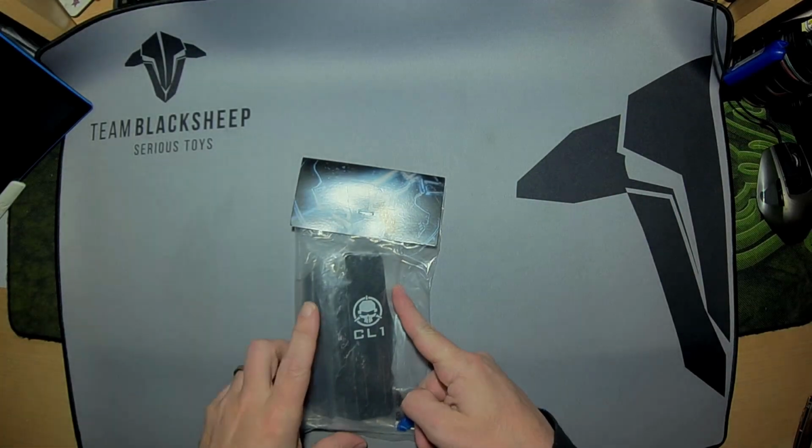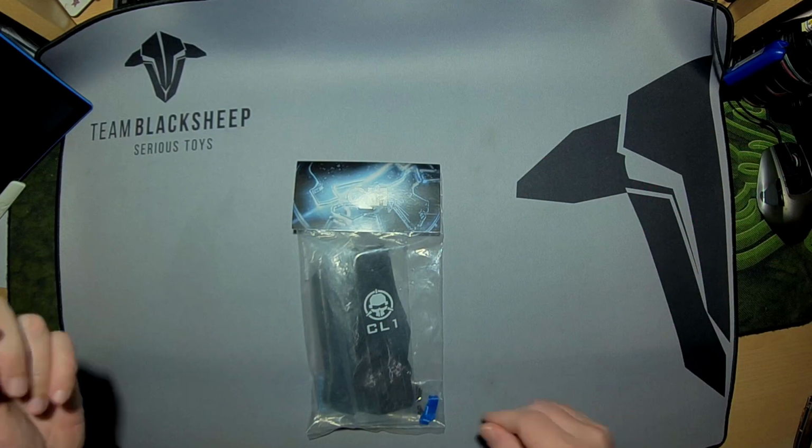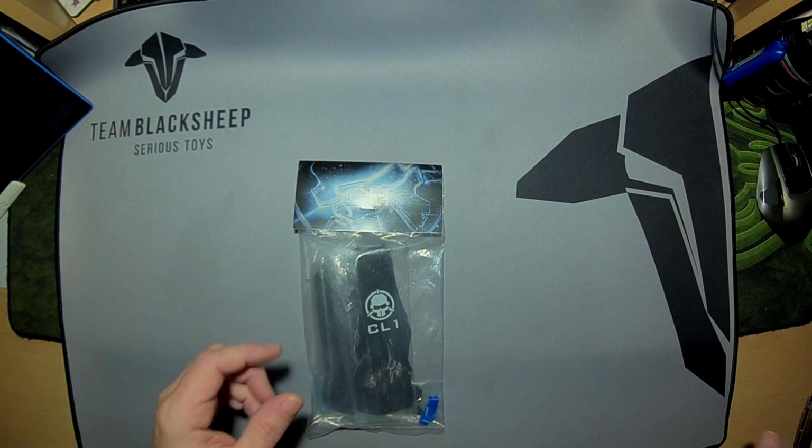Hey, welcome. Rotor Riot CL1 frame. Now that the real one's been put together and shaken down, time to get into this.